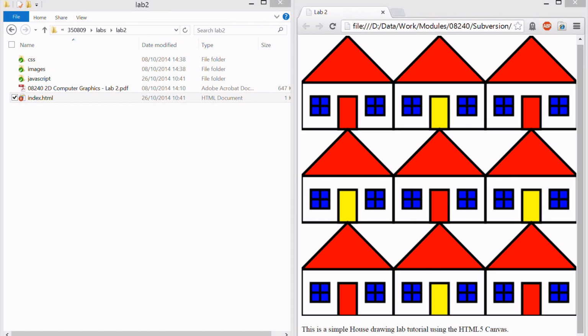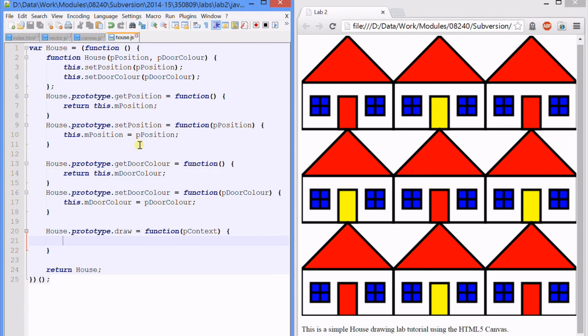Okay, so we've made our new house object, and scrolling down the instructions here, added the draw function. Okay, so next we want our draw function to use all of the work that we've done before.